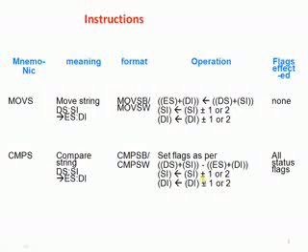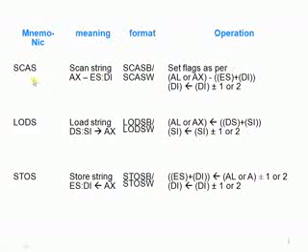Again, this depends on the direction flag as well as on this instruction format. Okay, and the result would not be stored in either of these memory locations, but it would be affecting the flags. Now we have SCAS, which is mainly used for searching an element. Okay, now here the search element must be stored inside the AX register.